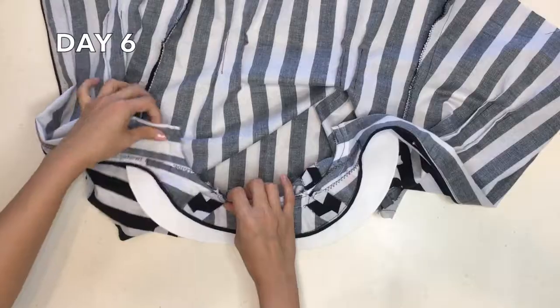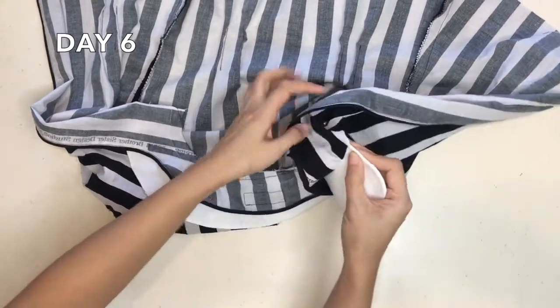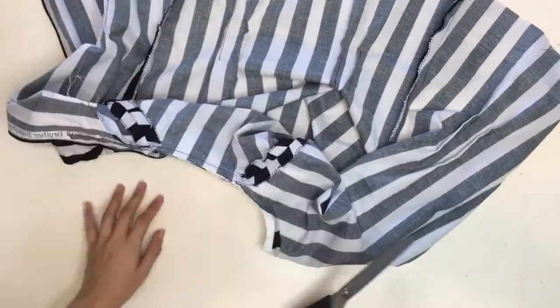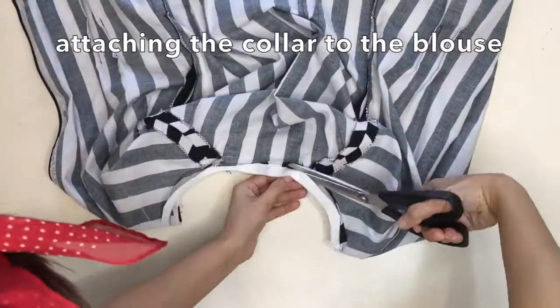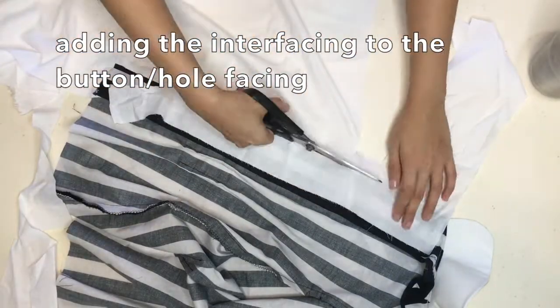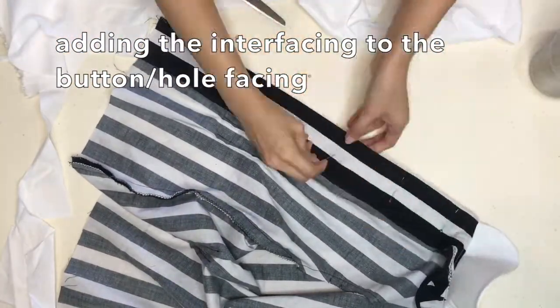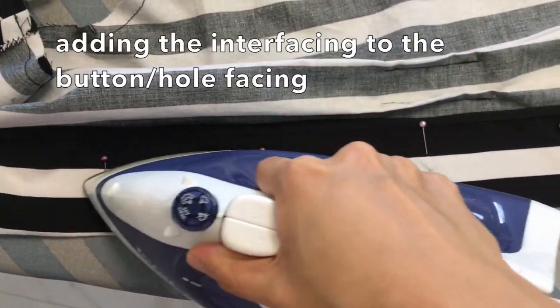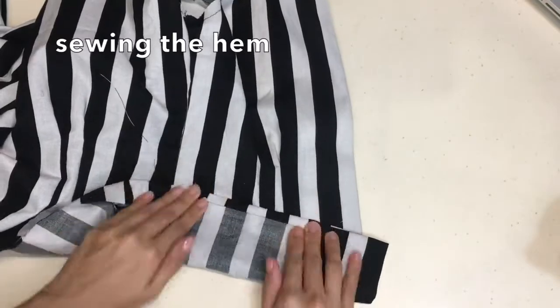I'm not really following the instructions step by step. I'm really just basing it off of what I know and what I remember from reading the instructions when I started the project. And at this stage I decided that, you know what, I think adding interfacing to the button/buttonhole facing is probably a good idea to make the garment a little more sturdy. Probably should have done that earlier, but better late than never.